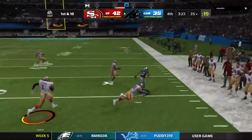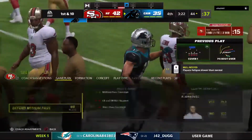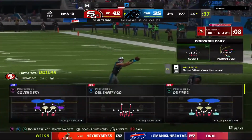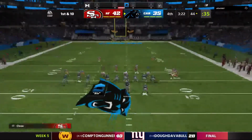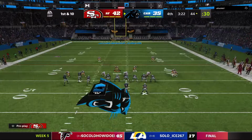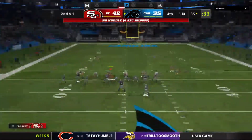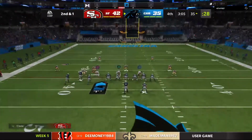Plenty of time on the clock. Oh, he's got a little daylight. And he gets us to the other side of midfield across the 45 before going out. A big play there on the catch and run. So the big play gets him across midfield now for 1st and 10. From the shotgun to McCaffrey. And he's tackled a yard short of the marker. Good gain of 9 on 1st down. The last run got 9. That leaves him with 2nd and a yard.